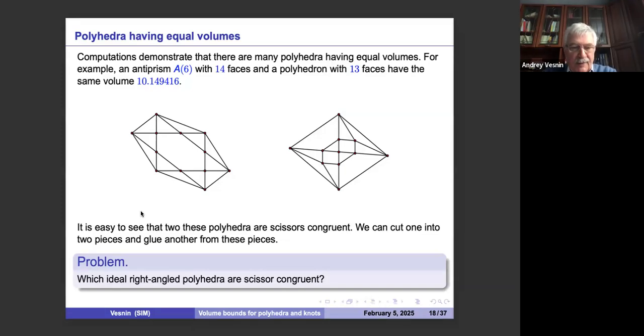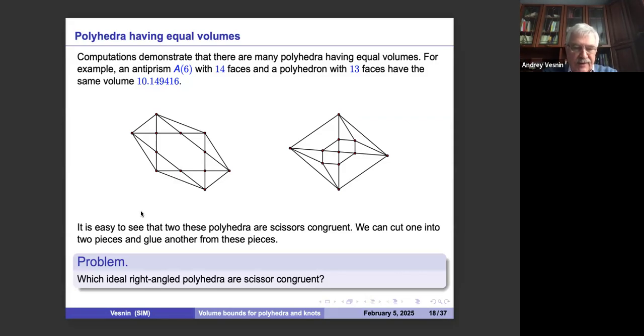And from this particular example, it's easy to see that you can split one polyhedron into two pieces, rearrange these pieces and construct a new polyhedron. This is called scissors congruence, a very famous equivalence between polyhedra, which goes back to the third problem by Hilbert, when he asked under which conditions two polyhedra are scissors congruent. Of course, they should have the same volume, and it's famous that the conjecture is solved in the case of Euclidean geometry, but it's still open in the case of hyperbolic geometry.